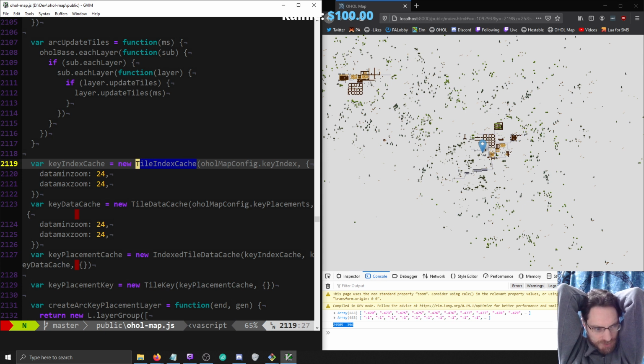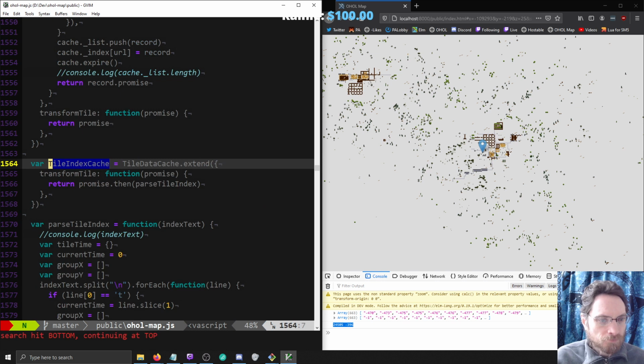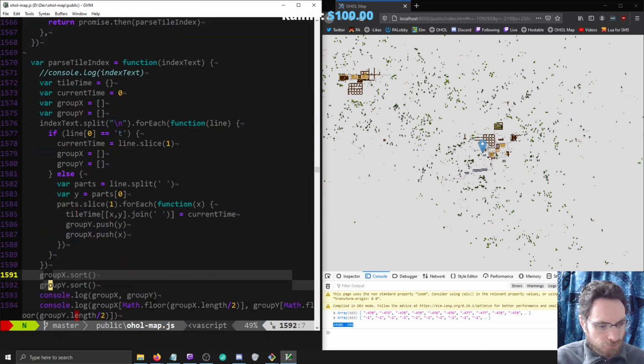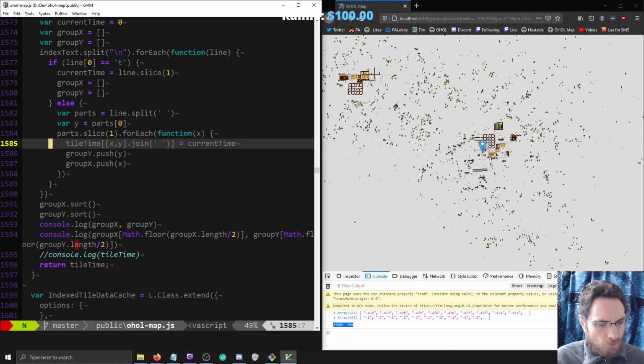But the other option, well, what are we returning? Returning tile time, which is indexed by XY pairs. So I guess we could throw another attribute on there that wouldn't be hit by the standard lookup.